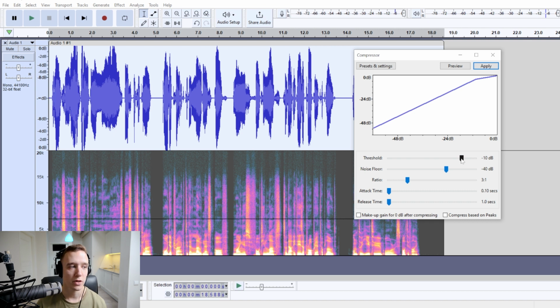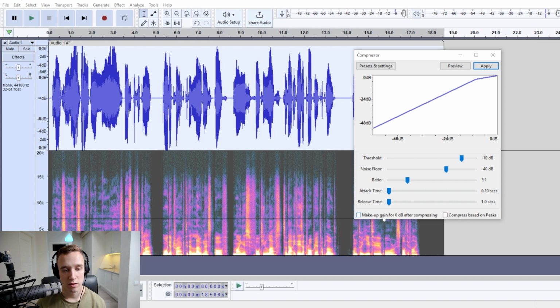Threshold will determine from which audio level the compressor starts to work. So in this case, if it's at minus 10 decibels, everything that is above minus 10 decibels will be reduced in terms of volume by the amount that is determined in the ratio. So everything above minus 10 decibels will become 3 times quieter if we apply these settings.